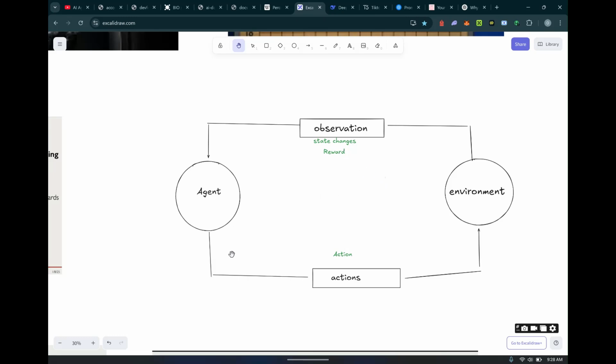So if it performs an action, like if you have a car and you're trying to train it to be a self-driving car, and it's moving on the road, right? If the car leaves the track and hits something else, it performed an action, but that's the wrong action. The car is going to get feedback from the environment, which is a reward, that what you did was wrong. You should not do it again. When you give it a negative reward, it's going to know that okay, I can't perform that action in that way, right? Thereby, the state is also changing.